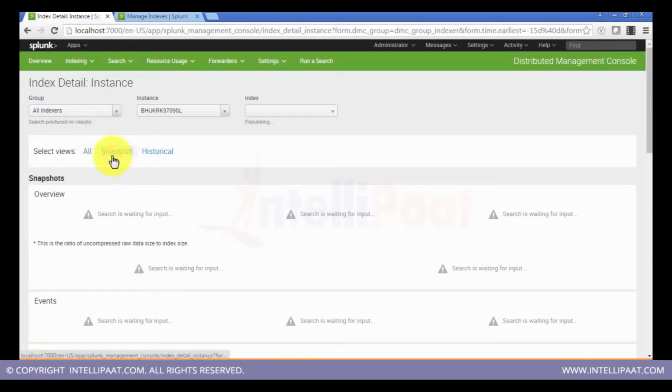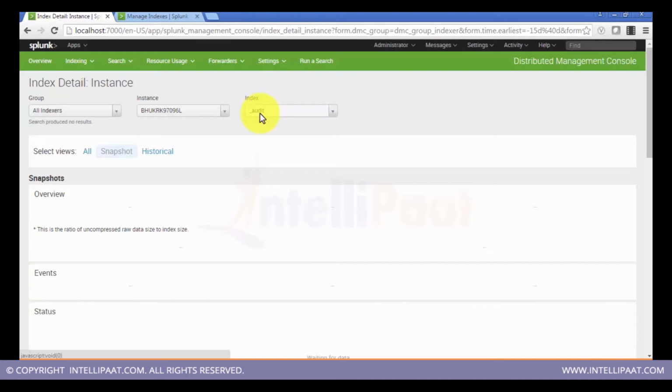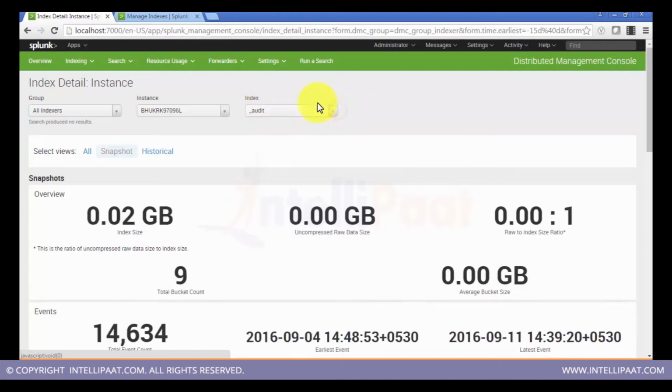Let's come to snapshot again and see. This can happen on an index basis because we have multiple indexes. There's a difference between index and indexer. An indexer is the hardware where you are saving the data; you might have one, two or three. But an index is a logical path, so there can be many. In the same indexer, you can write hundreds of indexes where different types of data are loaded. Audit is one, which is the data we are looking at.